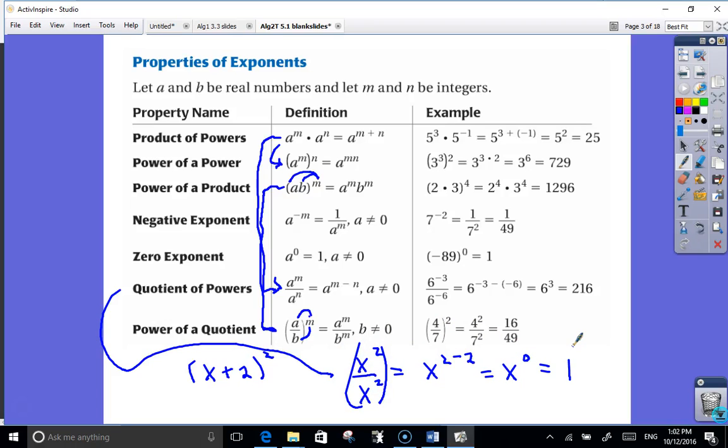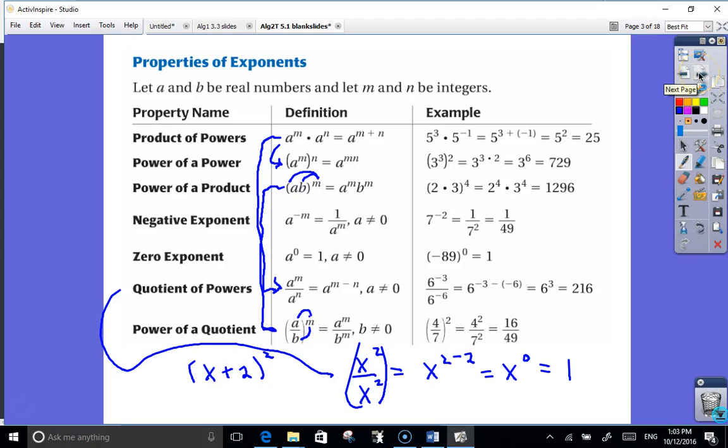With one exception, and it says right there, a does not equal 0. That would not be true if the a was 0. But we wouldn't be raising 0 to any powers anyways. But you look at the example they give for the 0 exponent, negative 89 to the 0. It's not so bad of a number, but the truth is that's the kind of problem where they might have something ridiculously complicated in there, and then raise the whole thing to the 0 power, and you just say, okay, the whole thing's 1. You know, we could say pi to the 0. What is pi to the 0? 1. Anything to the 0 is 1.